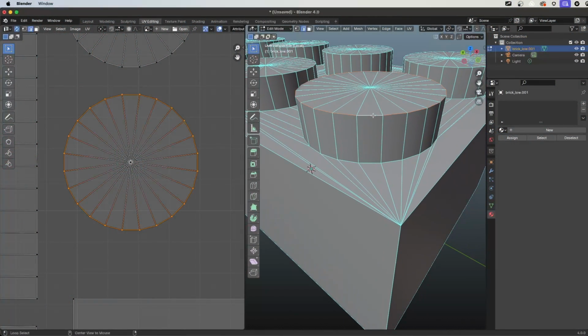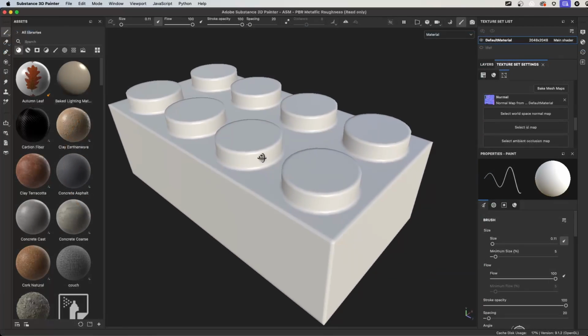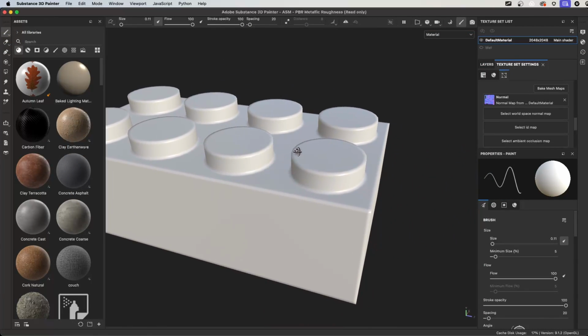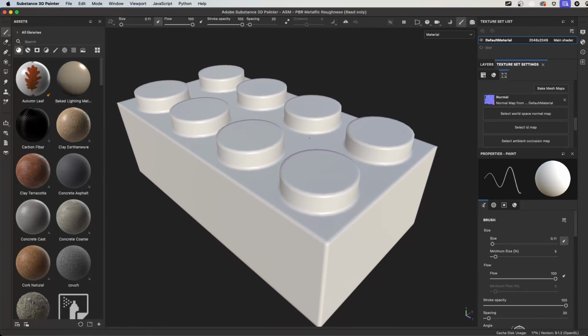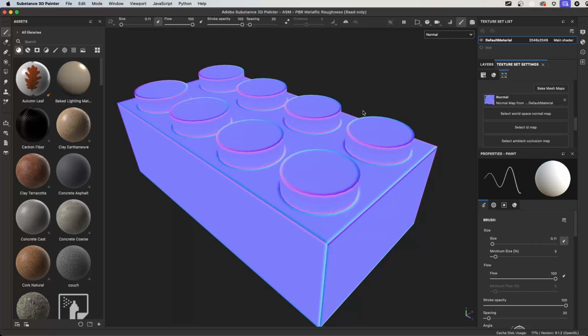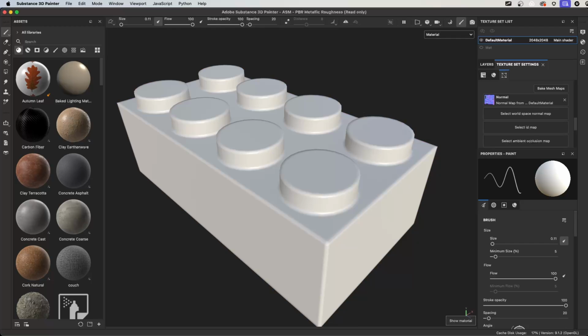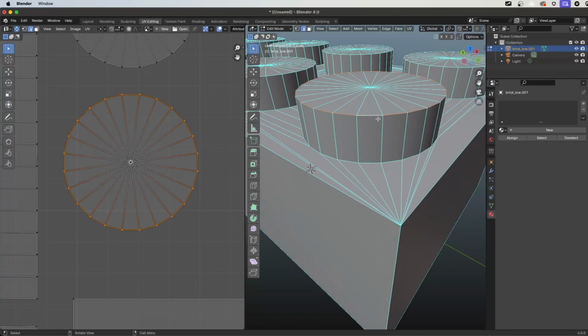Now, the option that I mostly use is just to make sure that when I have a hard edge or a smoothing split, that I have a corresponding UV split with padding. This workflow will provide a nice, clean result without edge artifacts. And you can see the normal map itself has very few gradients as the sharp edges are controlling the shading. You also don't need to be synced with the same tangent basis. Again, this does increase vertex count on the GPU due to the splitting of the smoothing groups and UV shells, so you do need to take that into consideration.